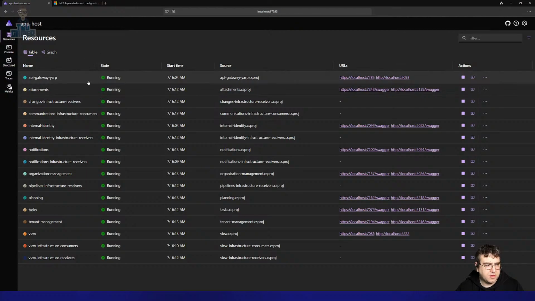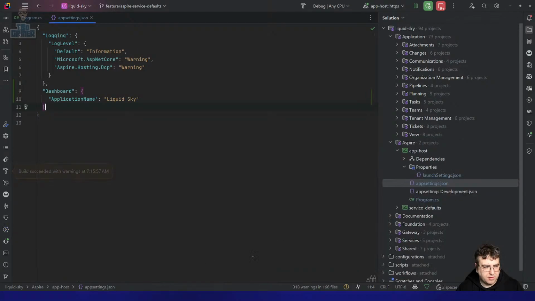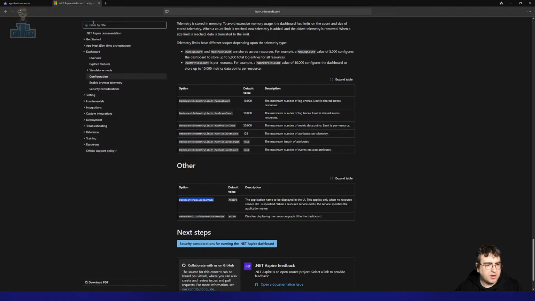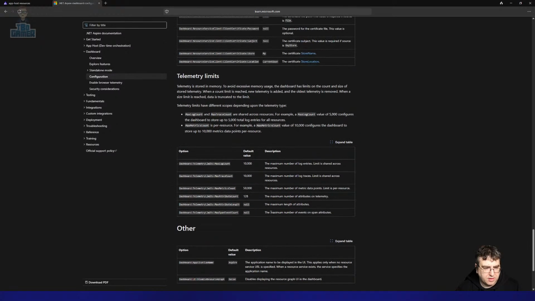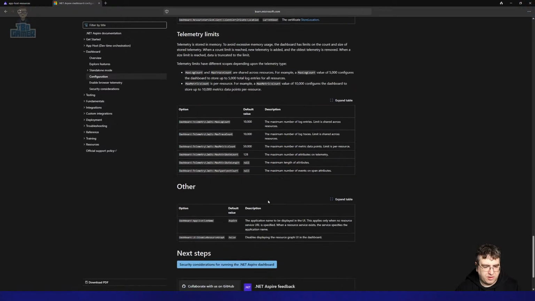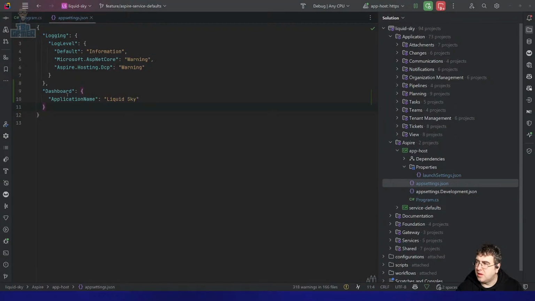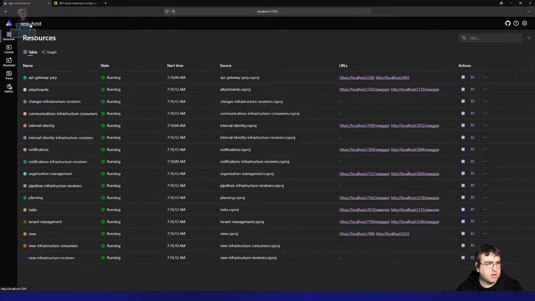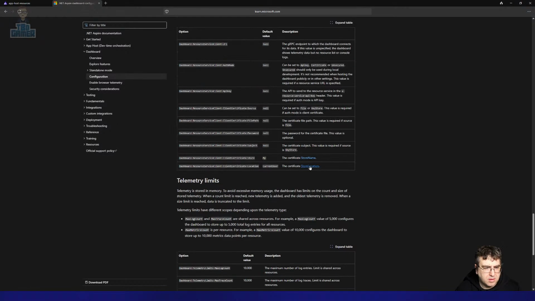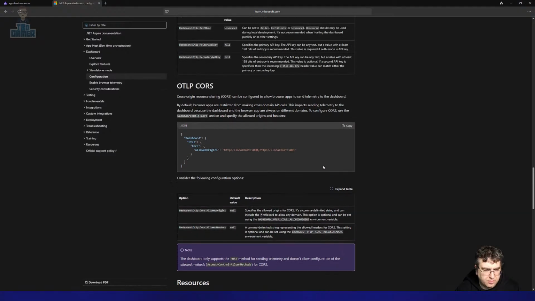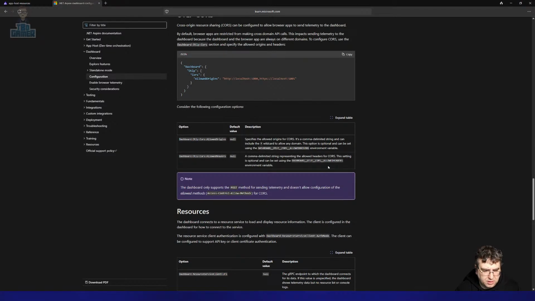Oh, that don't work, does it? These aren't going to do live reloads either, so that was Aspire dashboard default. It's not that though, is it? The default is not Aspire. It's clearly that. So where's that configured? The dashboard connects to a resource service. Load and display resource information. The client is configured dashboard for. Oh.